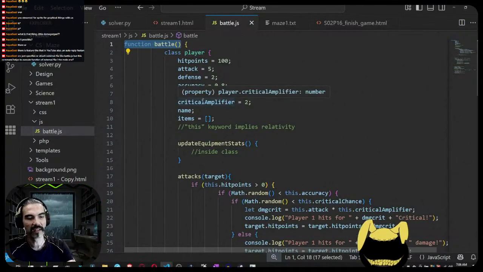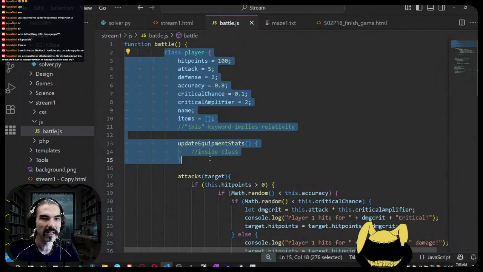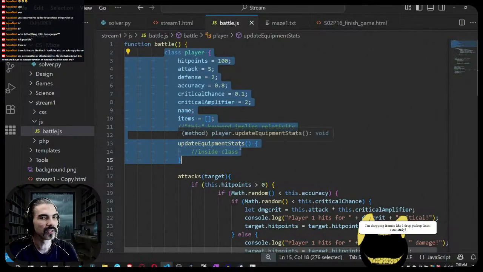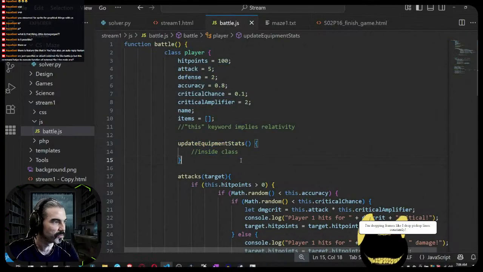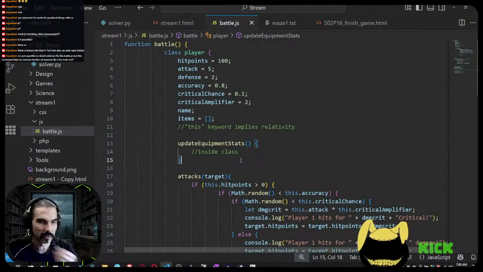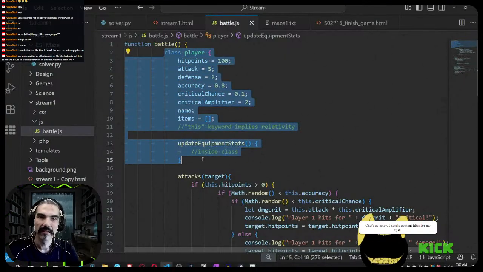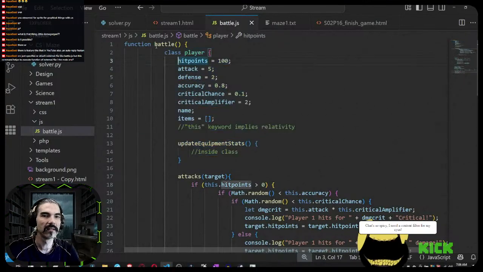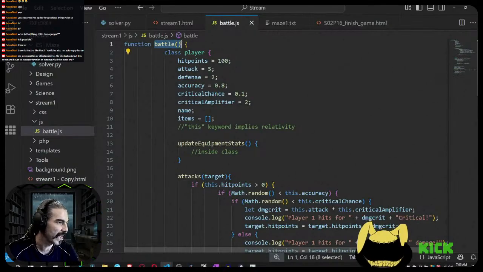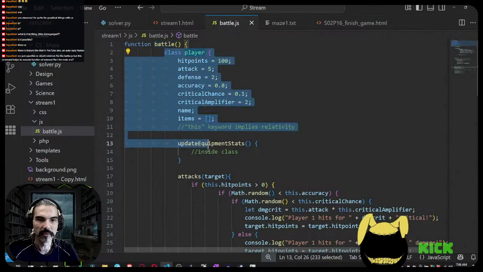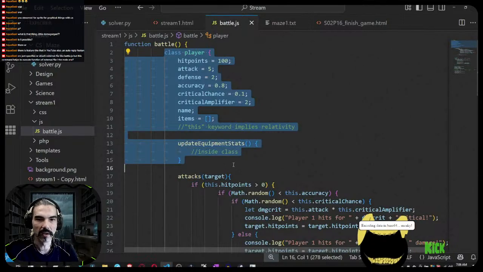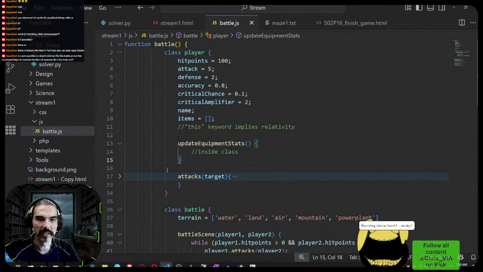Because in the end, unless we run battle, class doesn't get created, which is a good way to start off a particular sub program because we're building a bunch of little programs inside of a workbench. So I don't want to create class player unless I'm actually going to have that battle happen, which means there's memory that's going to be taken up to create all of these pieces here, including the attack.